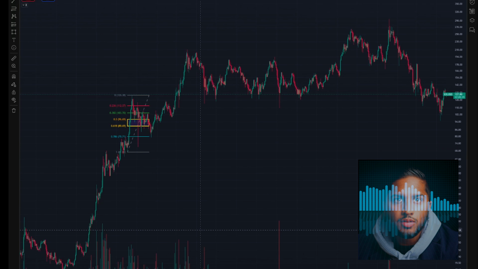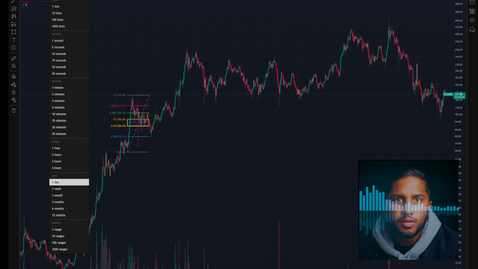Now let's look at SOL USD on the daily chart. At the top, we can change our time frame to fit our trading style, whether you're scalping, day trading, or swing trading. We will use the daily chart to illustrate how we're going to use the fib retracement, and we'll go back to look at past examples in this chart and draw out our fib lines so that we can see how the chart reacted.